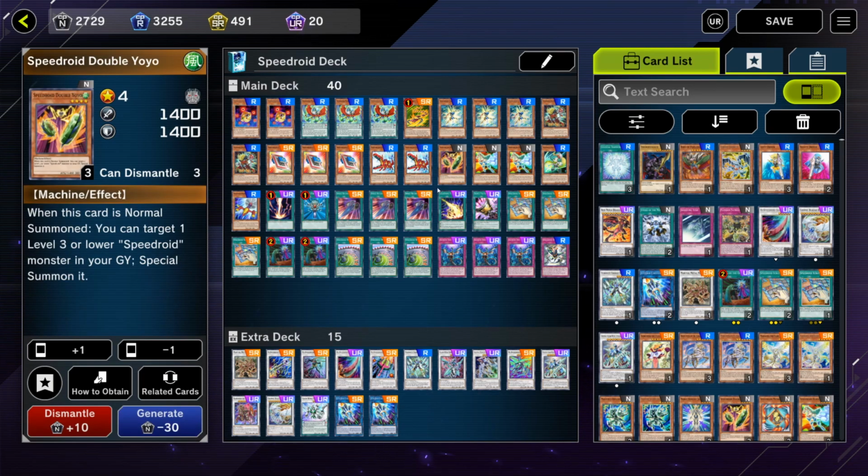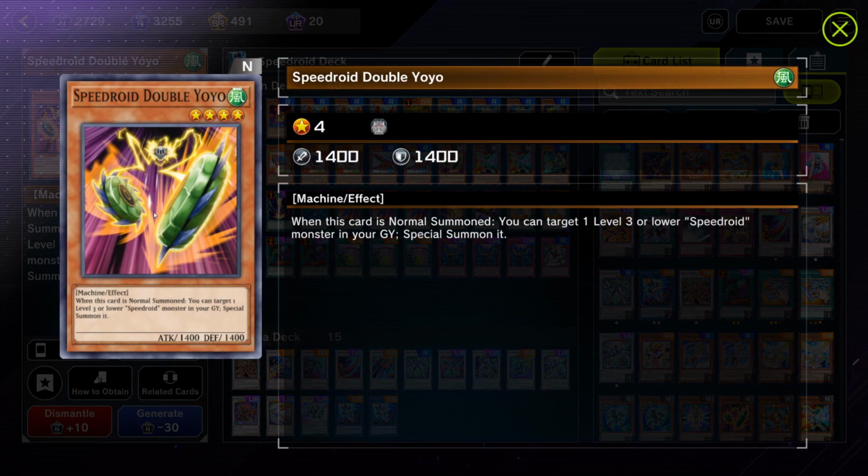Cosmic Blazar Dragon. And yeah, here 1 Double Yoyo. When this card is normal summoned, you can target 1 level 3 or lower Speedroid monster in your grave and special summon it. Easy. Very useful. Doesn't negate them or anything.